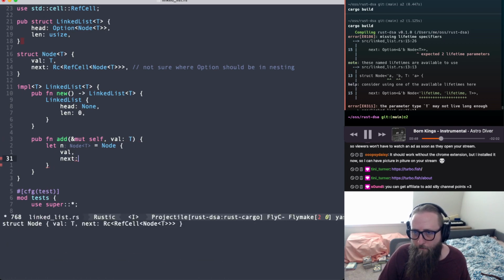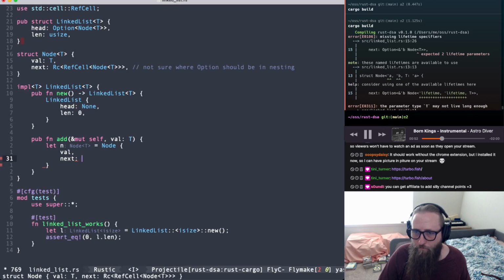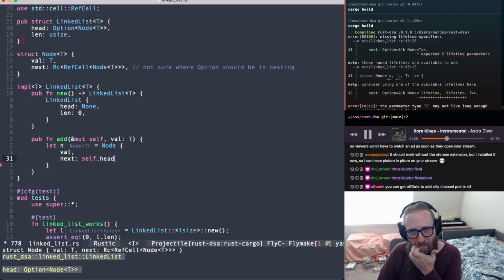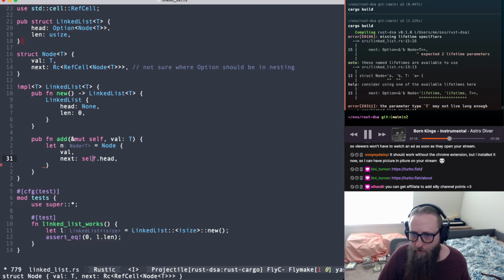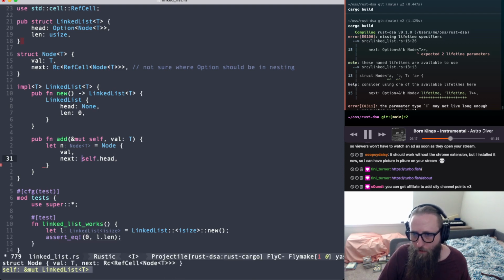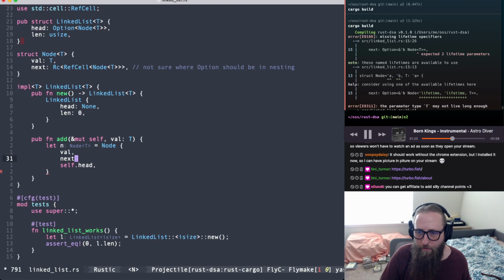We want to get... let me just think about it. We'll get there. Right, it's just going to be self.head. Except we're going to have to put that in a wrapper, but it's fine. So is it just, I guess this is our time, right? Let's put that on the next line and see what RefCell tells us.